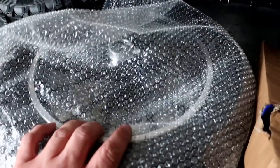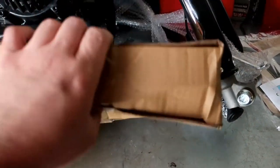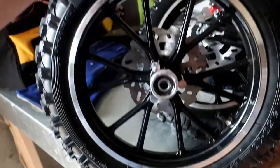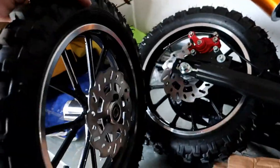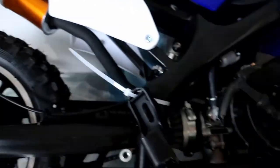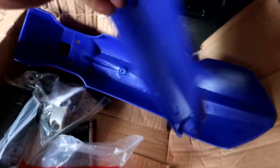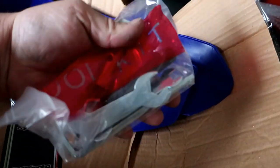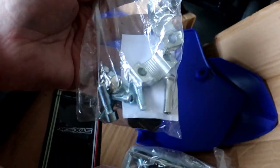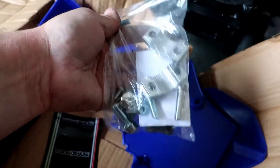Also in the box comes the front wheel, and then I haven't opened the box yet, but I would assume that it might be hardware, the front fender. And then we have the graphics and the owner's manual. So looking in the bubble wrap, there was just the tire. That's the front tire with the cool looking disc brakes. I mean, the brakes look pretty badass on this thing. But going to the box, we have a fuel mixing container. We have the front fender and then the number plate. Some tools in case you need these extra cool badass tools. And then we have some hardware for, looks like to be the handlebars and miscellaneous stuff.